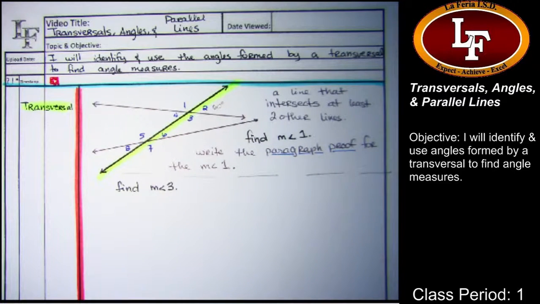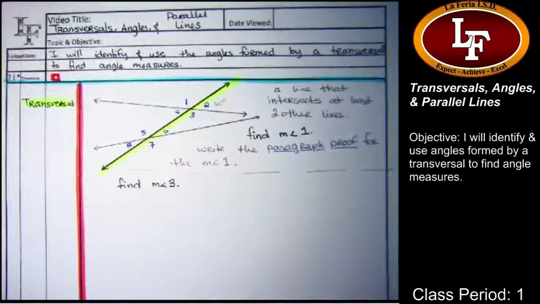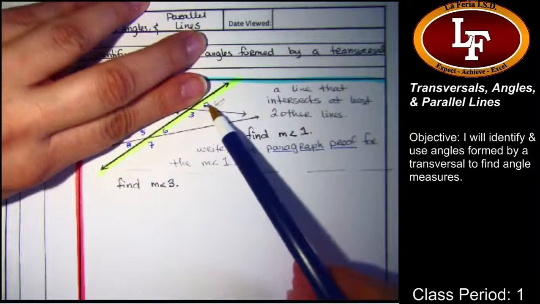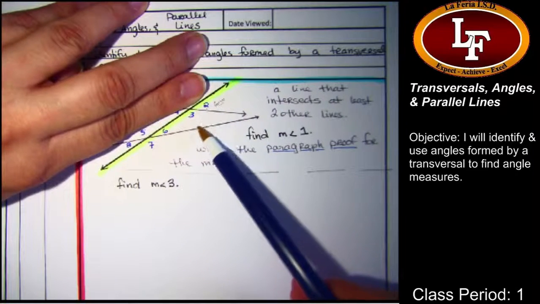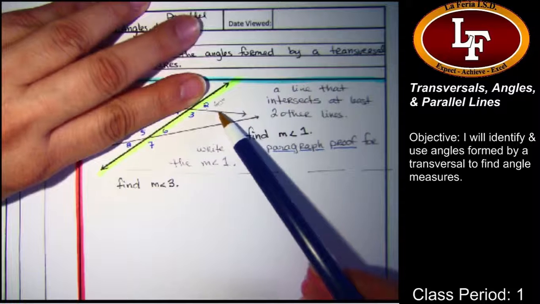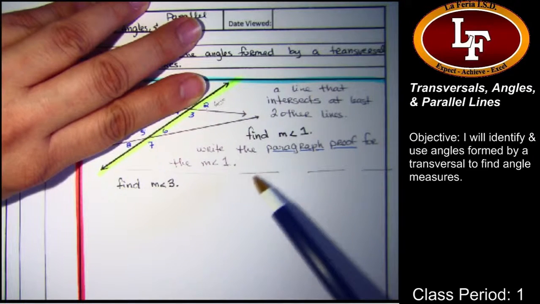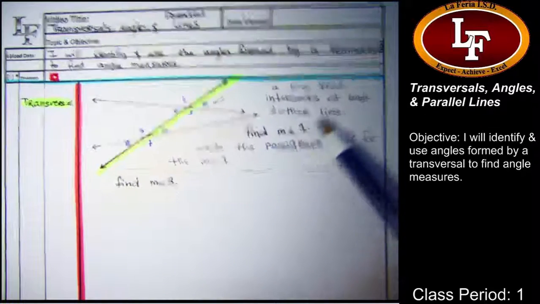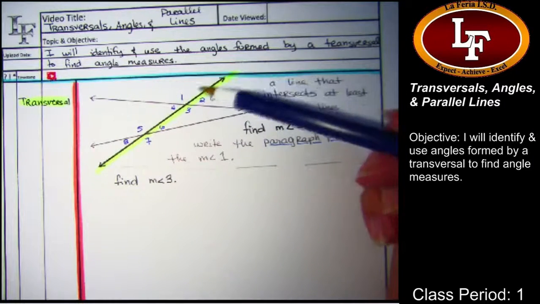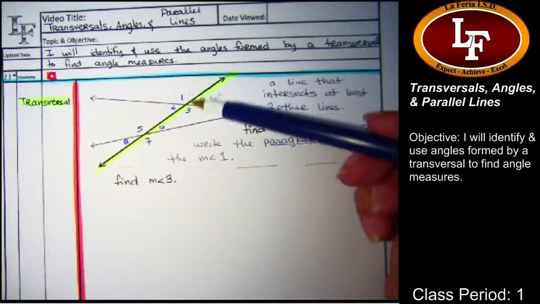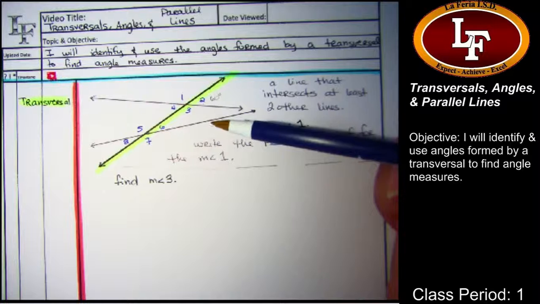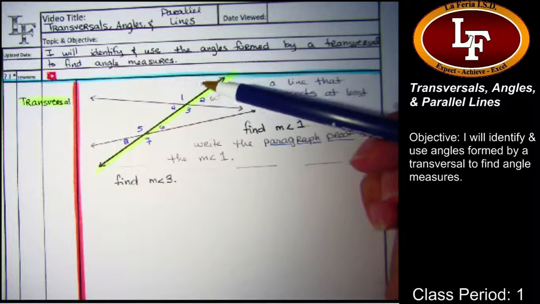It's 120 as well. Why is it 120 as well? Because there are two ways you can look at this. Angle 2 and 3 are a linear pair as well, and if I asked for a proof for this, you would give me something similar to angle 1's proof. And there's another way to look at it: angle 1 and 3 are opposite angles, directly across from each other. Those are vertical angles, so therefore they are equal.